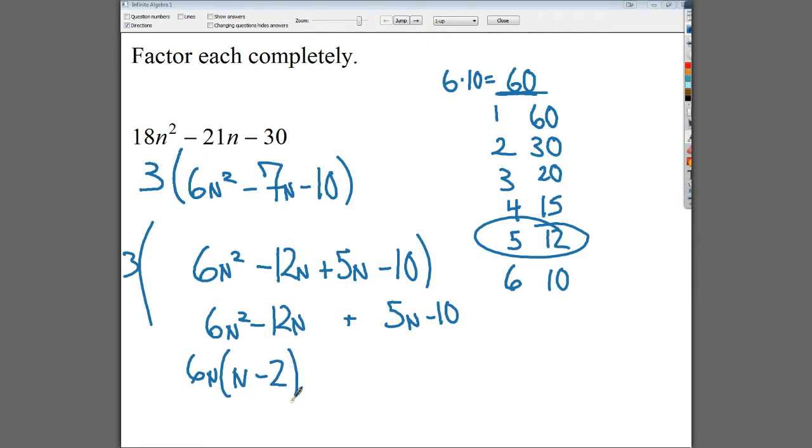On the other side, I see that I have five they have in common and they also have, that's it. So five, and then I deal with N minus 10 divided by five is two.